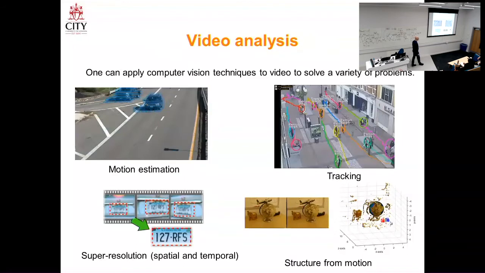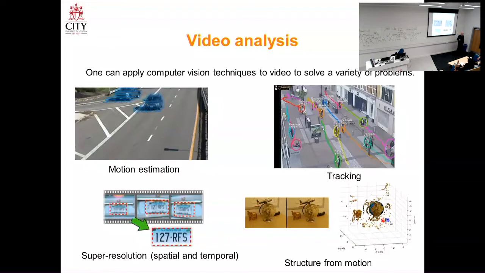Okay, so once you're able to load videos and get those frames, you're now ready to do computer vision on videos. And in video analysis, there's like a load of things you can do. If you look at the computer vision literature, you'll see loads and loads of papers doing different types of problems. So one classic problem is motion estimation.